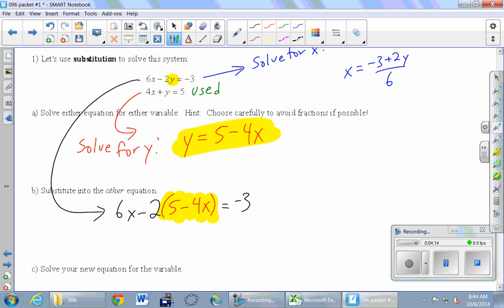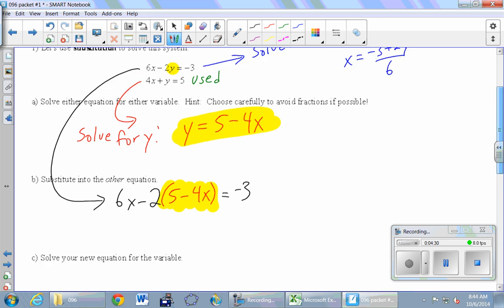And then the nice thing about this equation is it has how many variables in it? Just one. And it's a pretty straightforward equation to solve. In fact, I guess we have to do it because I want to show you how to get the y part of it. So let's go ahead and solve this real quick.